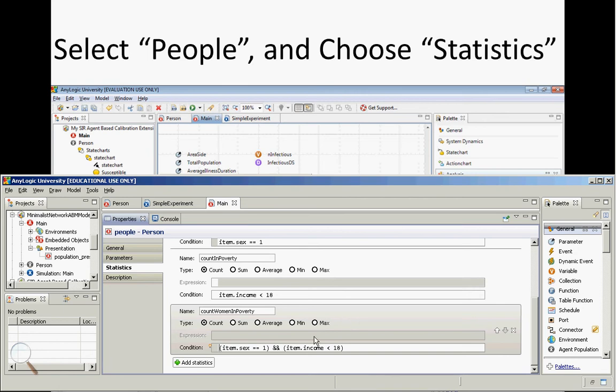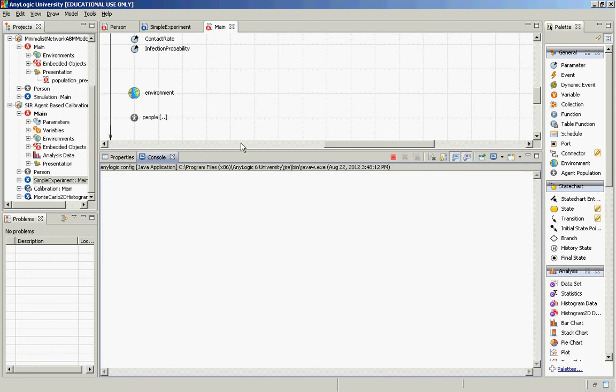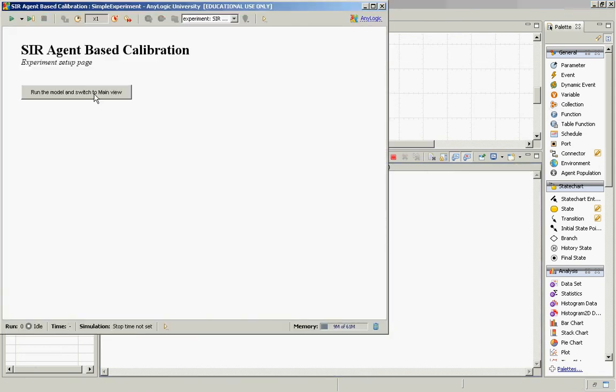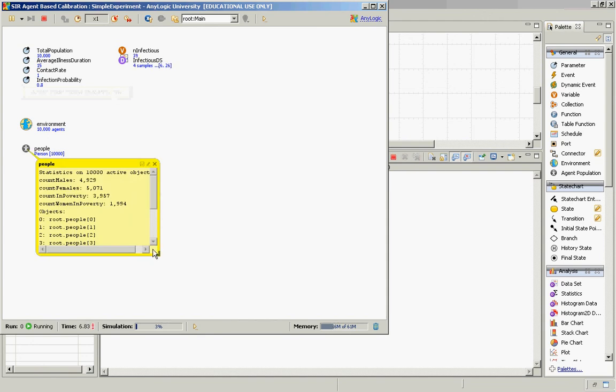Okay, so I want to suppress this thing, but here we go, boom. Let's suppose I want to quit magnifier for the moment. Boom. Okay, now let's run this thing. Run simple experiment. Boom. Does anyone need TA help? Okay, so run it. Now we don't really see much different here, right? But now click on population. What do you see?